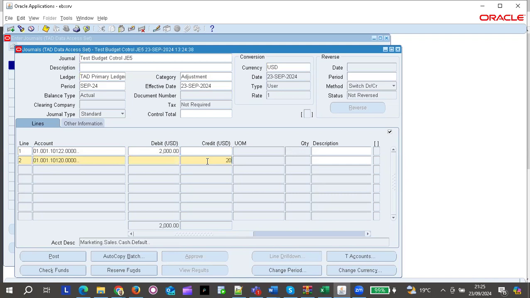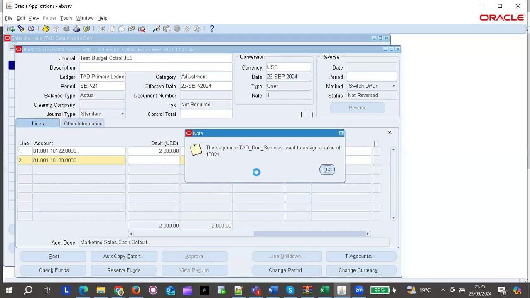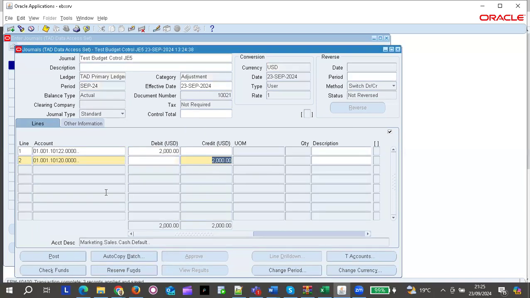Debit with 2000. When you credit 2000 cash, then you save. Then you check funds.